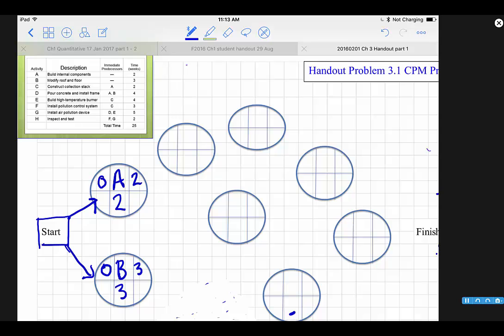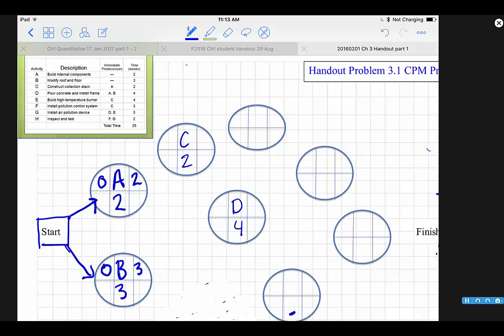Now we go on to C, and we know that C needs to follow after A, so we'll put that right here. And C takes 2 weeks. Then D has to follow after both A and B, so we'll put D here, and it takes 4 weeks.